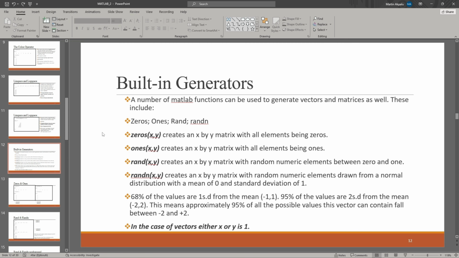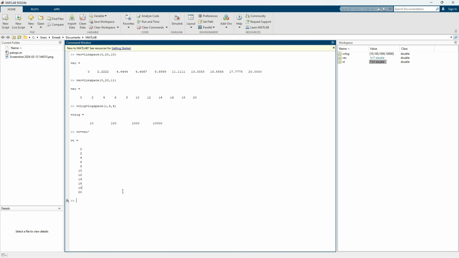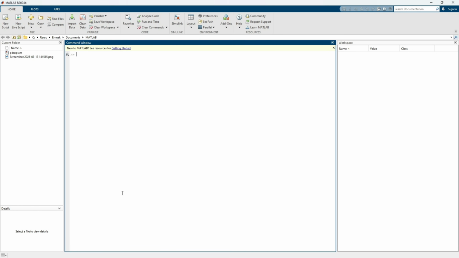So let's try some of these out in MATLAB. Let's start with zeros. So let's call our vector z.